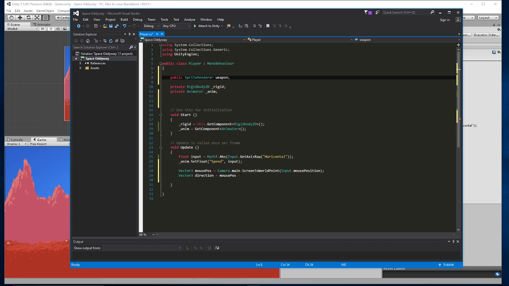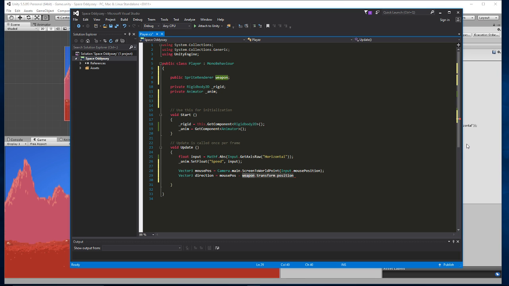And I'm going to say weapon.transform.position. So to calculate direction, guys, it's delta x equals x2 minus x1, which is basically direction equals destination, which is my mouse position, minus the source, which is the weapon. And that's what we're going to do.